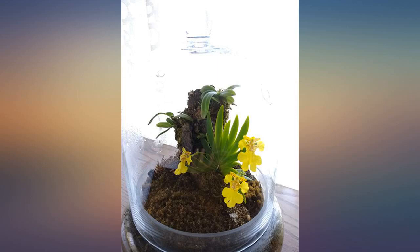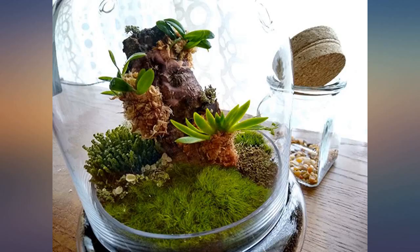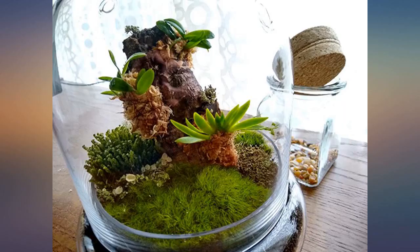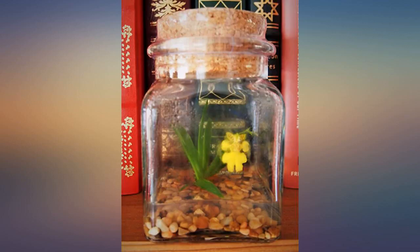Got this for my mother for her drawing room — came with an initial bloom and she was thrilled. Sadly this bloom didn't last long, but she waited and a few weeks later it had more blooms coming in. Granted, I had to hear constant comments of 'orchids don't bloom that often,' and I don't believe it. Seeing it bloom again and her speechless was worth it alone — lovely, tiny, beautiful plant.